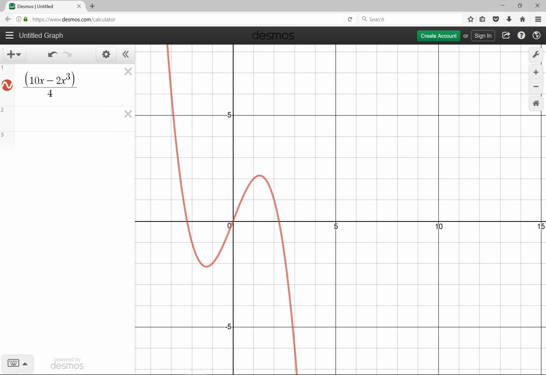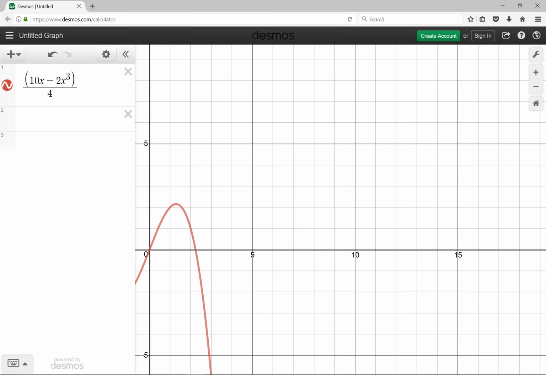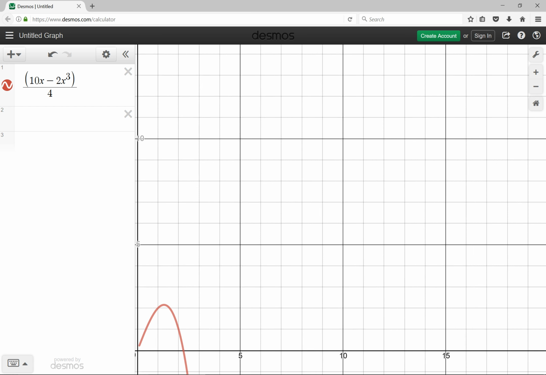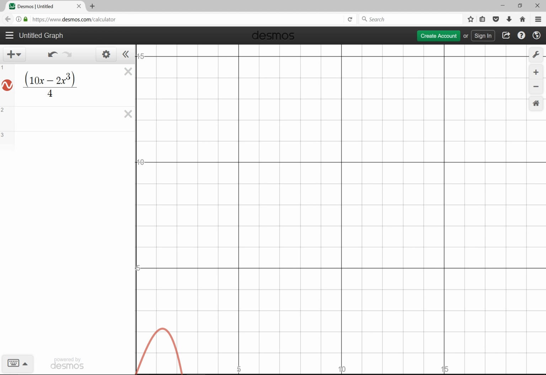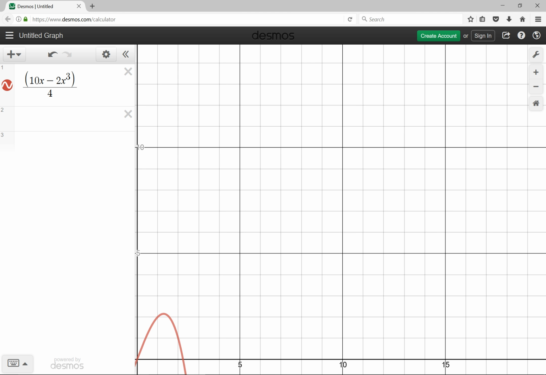I talk about this quite a bit in my classes. I think about, well, wait a minute now. My y here is my volume. Are you with me? And I can't have a negative volume. That's just silly. And I can't have a negative side length either. So what I've done here is I just pushed it down. What about the rest of the function? It only makes sense between 0 and right here where it crosses the axis. By the way, right there and right there, if x was either of those two numbers, you'd have 0 volume, no volume. But at this value, you have a maximum amount of volume.